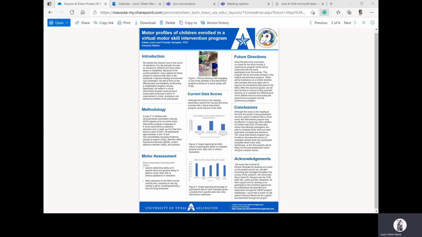After this program is complete, we will have the participants take one last post-test. Then we will compare the data with that from the asynchronous program. This will broaden the scope of the research and provide important implications about the relationship between different modalities in child learning and online programs.